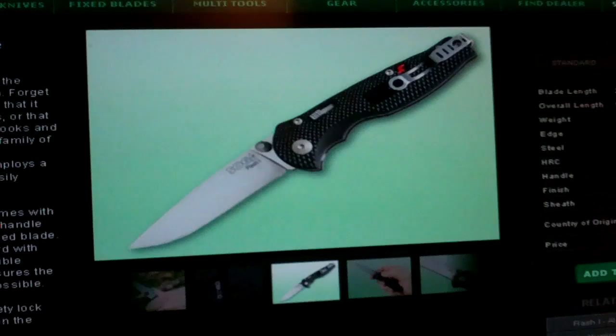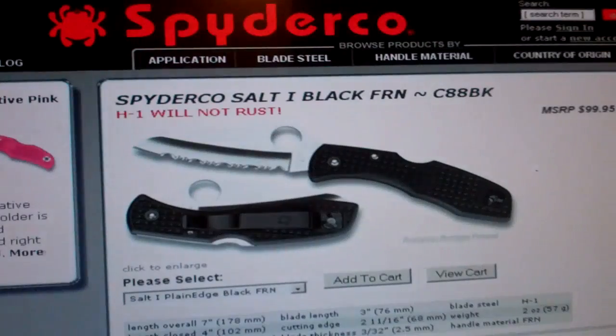This thing is probably about perfect as far as size and weight goes for me and deep carry, but it does have that extremely foolish safety on it. And while the steel's alright, typical SOG, they don't really offer it. If I could get this thing in a black blade, I'd do it, but no, you gotta have a combo in order to get that. So what to do?